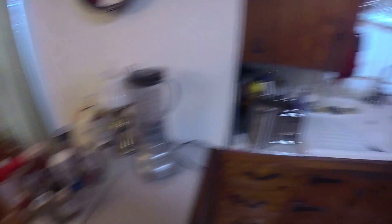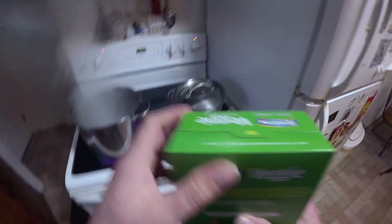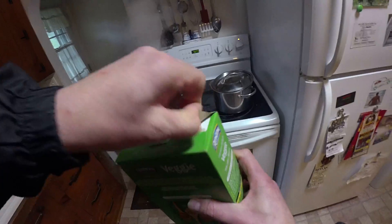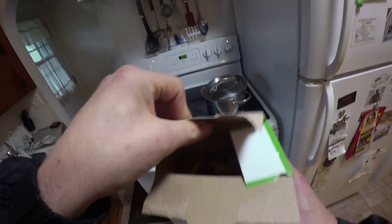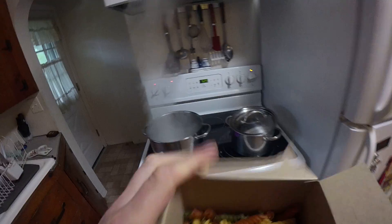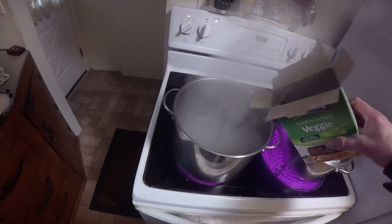As you see we got a little steam right here, water is good to go. So we are going to add - I'm having a little trouble opening this box - just gonna dump the whole box in. We're gonna cook it all up. Maybe not eat the whole thing, but we're gonna push it out the next couple days.